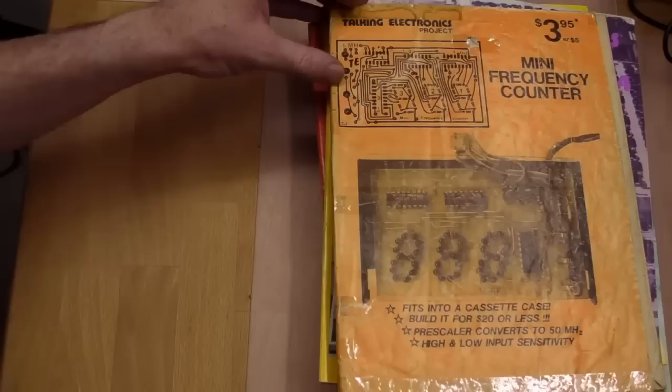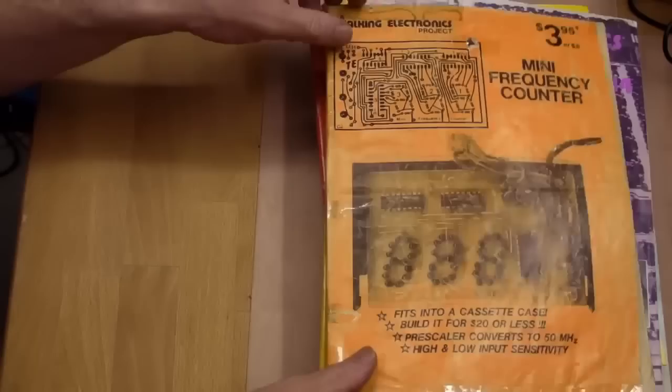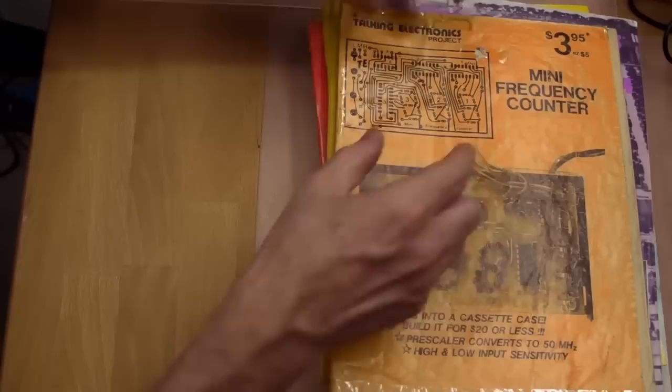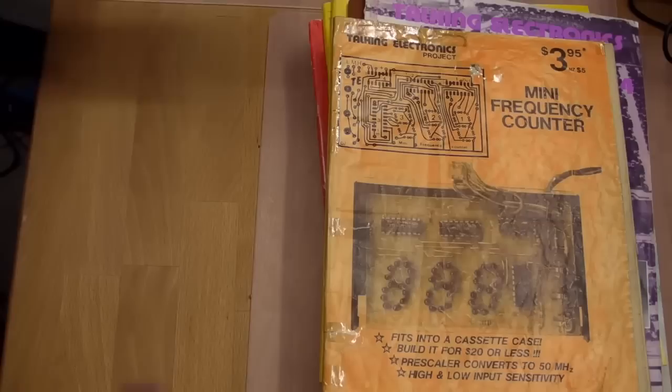And here's a classic Talking Electronics project book, 1981 vintage. I can remember buying this. I spent my $3.95, and as you can see, I've taped it back. It's very dog-eared, and the great thing about Talking Electronics back then is the actual PCB used to come taped or stapled to the front panel. That's why there's the staple mark there, which I'd actually ripped the board out, and I've taped it back up, and it came with a free PCB, and that was awesome.